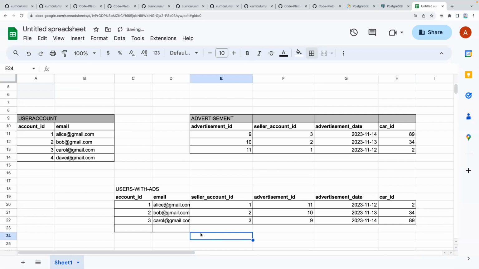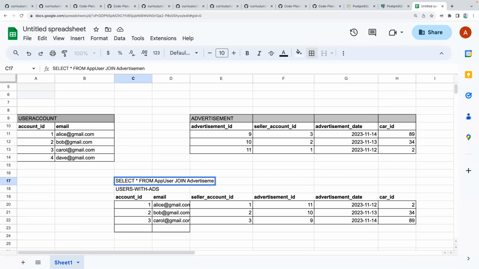So what I literally just did there is a join. Right? I just did, select star from app user join advertisement on app user.account ID equals advertisement.seller account ID.